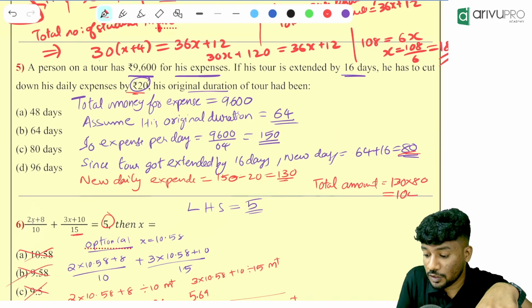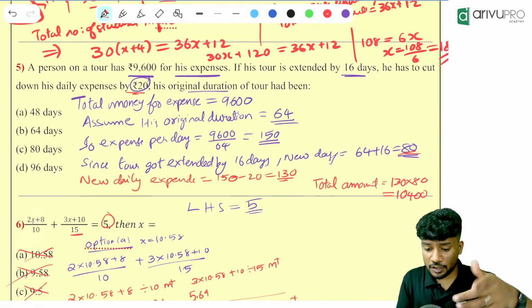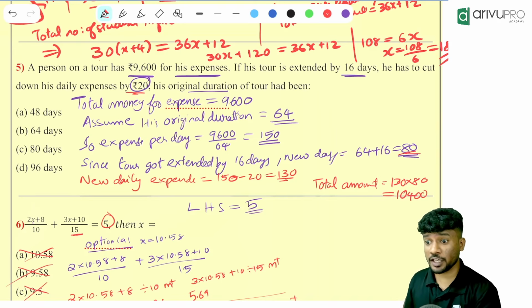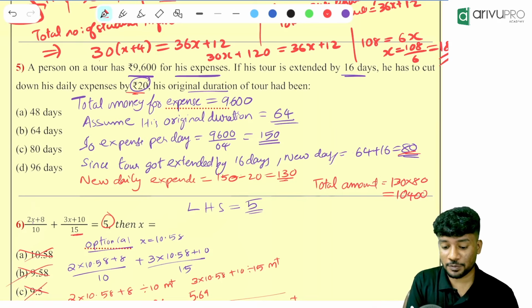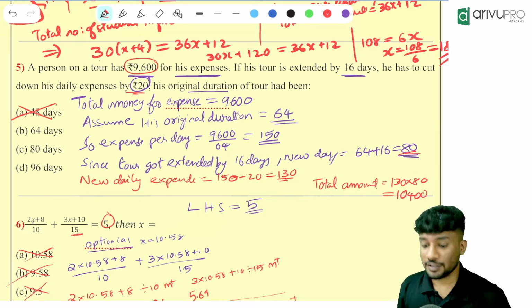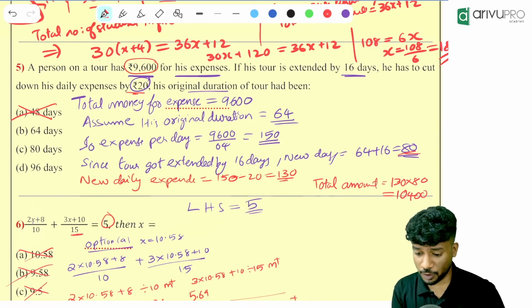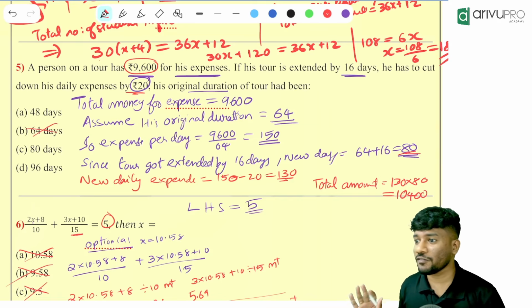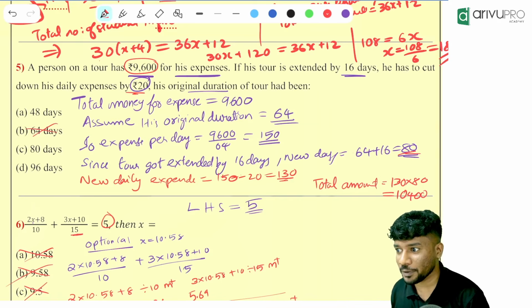10,400. People, how did you get that? How did he get that 800 rupees extra? Will he get any? Is he doing any job in the question? No, that means option A is wrong. He should, at the end, have only how much? So now we assume option B. Okay, that means our assumption of option B is wrong. Are you getting the point?